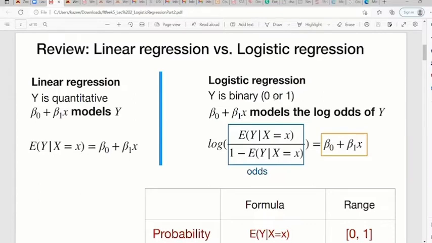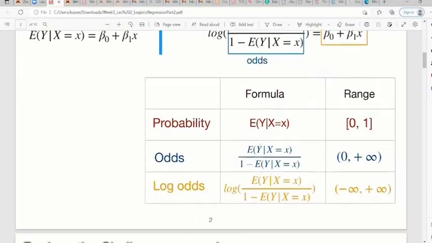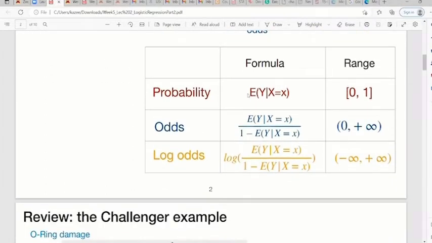So the nature of the response is binary. And if the nature of the response is binary, you are no longer going to use linear regression, but what you're going to use is the log odds. It's going to be in this form, which I showed you yesterday, is a generalized linear model. Generalizing linear regression leads to logistic regression.